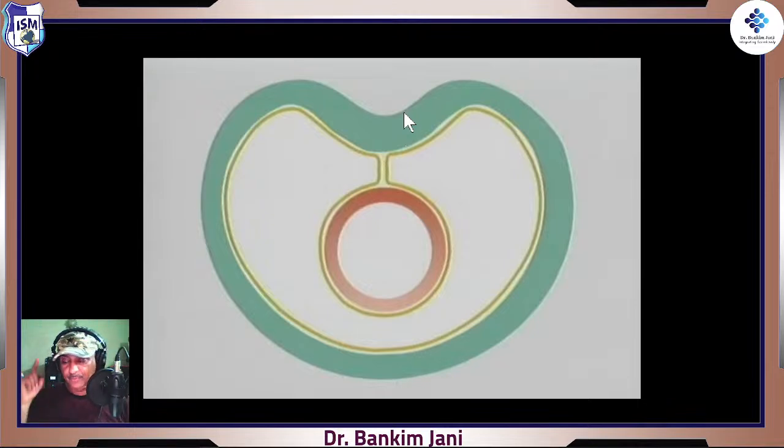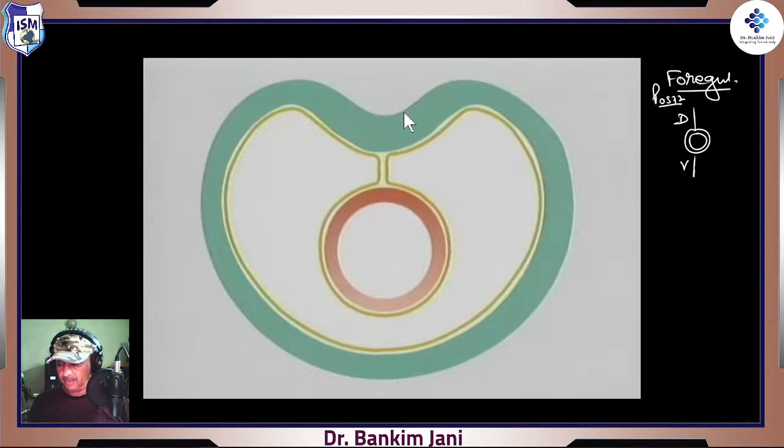Why? Because yesterday we talked about it: in case of foregut, what you get? This was the gut and it had dorsal as well as ventral mesogastrium, correct? If we consider this side as posterior, this would be the dorsal one and this would be the ventral one.